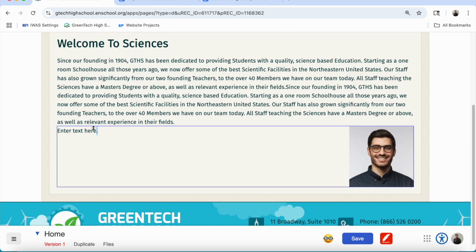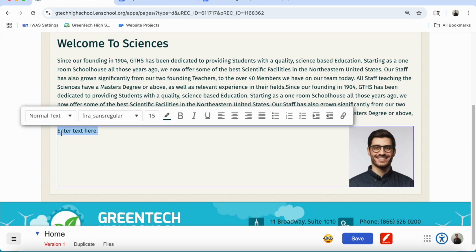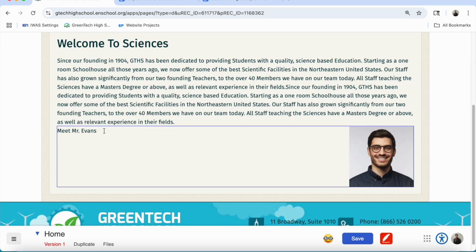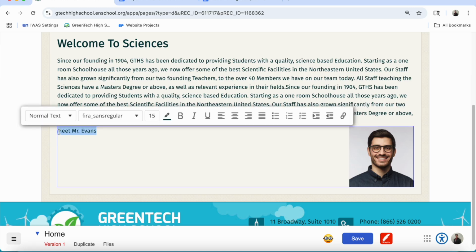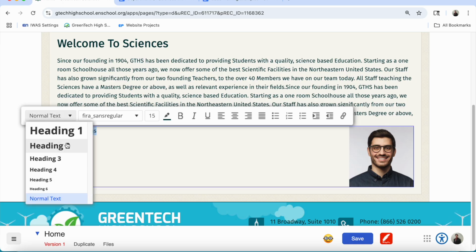Let's start first with the heading. We'll title this here as Meet Mr. Evans. Keeping in mind that we want to go in order, what I'm going to do next is highlight over the text. That brings up this pop-up toolbar. I go back to the drop-down on the left side of the toolbar, and in this case, we'll set this next heading as heading 2.